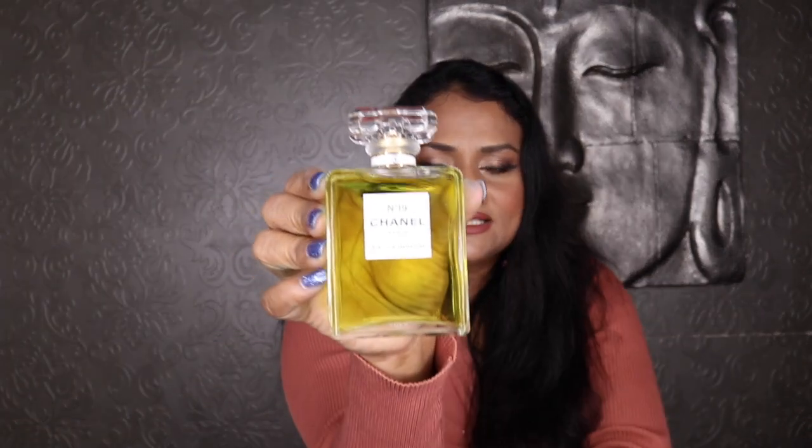Now this is Chanel No. 19, you guys. Did I tell you? I've been rambling without telling you the fragrance name. This is Chanel No. 19. Again, don't be afraid of green notes, you guys. Now look at this gorgeousness. As you can see, it looks very green. The juice is very green, but my goodness, you guys, this smells divine to me. I mean, very exotic is the word that came to my mind.